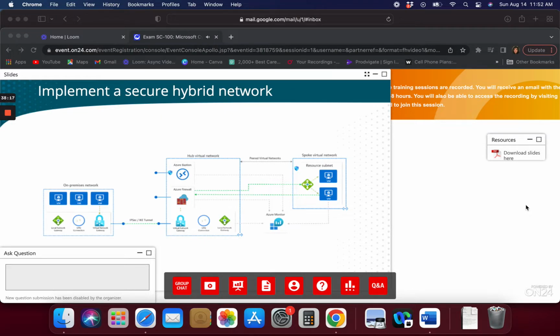On the hybrid network connectivity side, this reference architecture shows a secure hybrid network that extends an on-premises network to Azure. The architecture implements a DMZ, called a perimeter network, between the on-premises network on the left side and the Azure virtual network on the right side. So this is typically called the hub and spoke network topology architecture. Here, all inbound and outbound traffic passes through the Azure Firewall appliance. If you don't want to use the Azure Firewall, you can also bring and use your preferred third-party network virtual appliance firewall as well.